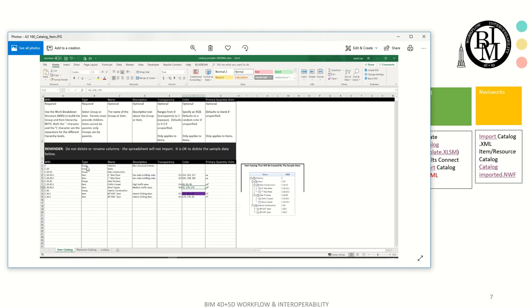In this case, you have the group and then a dot or backslash as a separator, and then you can create the next level of work breakdown structure or resource breakdown structure. Once you set up these 3 mandatory columns, and these are optional but you can enter them as well, you can export as an XML file.